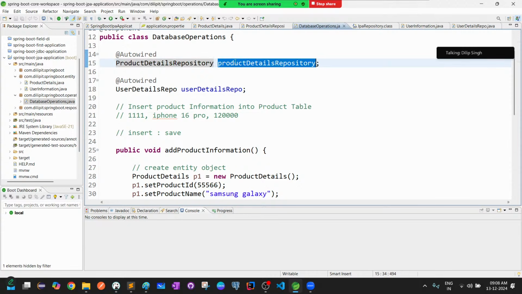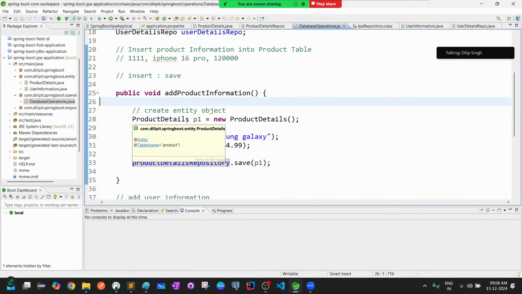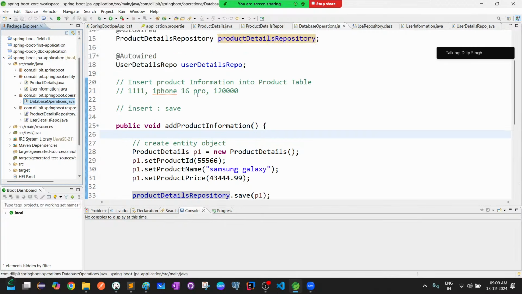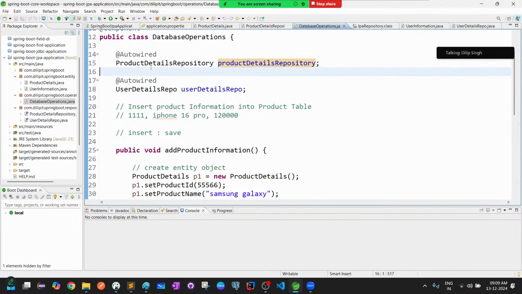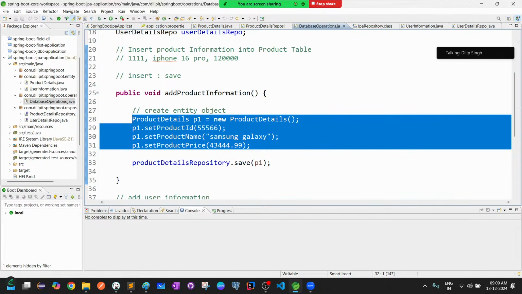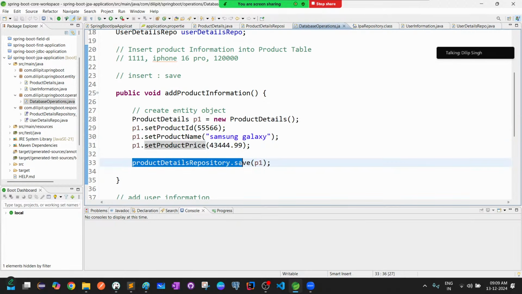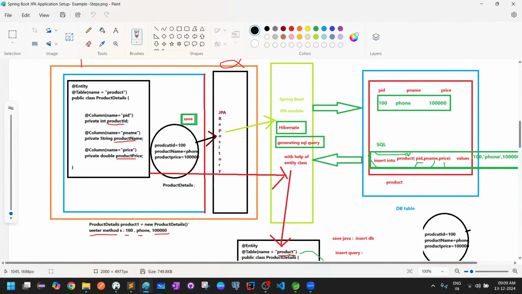An implementation object as part of this. Finally, Spring will take care internally of what is happening. So now our responsibility as a Java developer is, whatever repositories you created, you can autowire wherever you want. Just autowire that repository and call the predefined methods by passing entity objects or some other information. Simply via the repository, you are able to do all database operations in the JPA module.